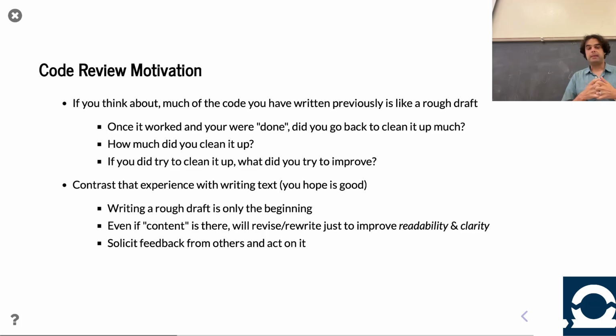Think about writing, right? If I'm trying to write something, whether it be a journal article, a paper for an academic publication, or an article for a periodical, like a news source, you probably can't just write it start to finish correct from day one. We know you can't, right? You're going to write a rough draft, you're going to revise it, rewrite this portion, write that portion, rearrange it. The same is true for code. When you get it working the first time, great. That's a rough draft. Then you've got to go in there and improve clarity however you can.